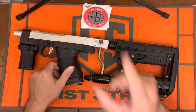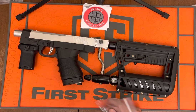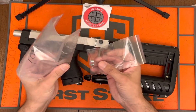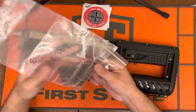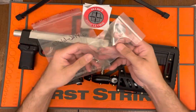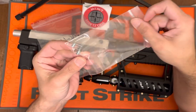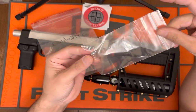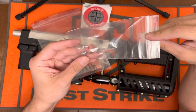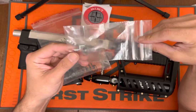That's pretty nice. But not only that, out of the kindness of his heart, I didn't order this stuff. He just sent it along. So maybe he's got like a giant box of this stuff and he just doesn't know what to do with it. But he sent me some VFS sear springs. You know, you can never have enough springs. They generally don't wear out that often. I mean, I'm still rocking some originals that I have in my FSC.